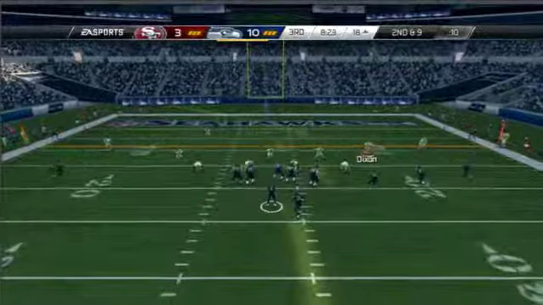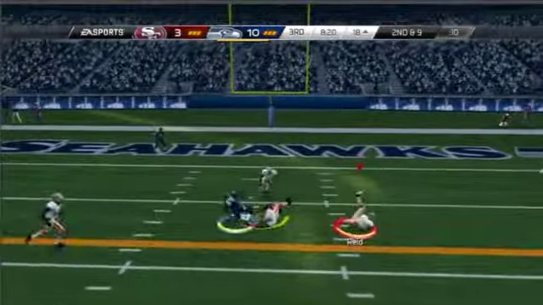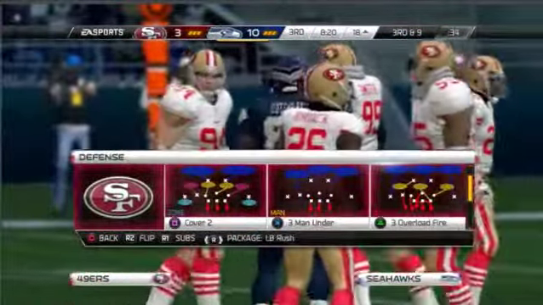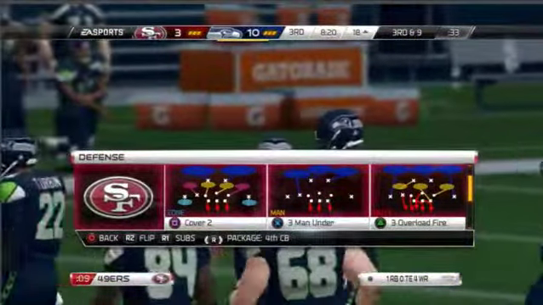Tate's lined up now as a slot receiver. Trying to work the middle of the field. At it for a moment, but the ball is knocked out incomplete. That's why you like defenders who are good punishing tacklers. Make those receivers worry about coming over the middle. They'll be careful the rest of this game because of that big hit.